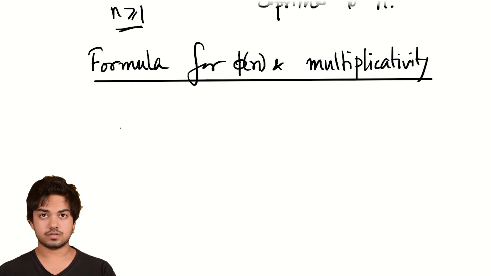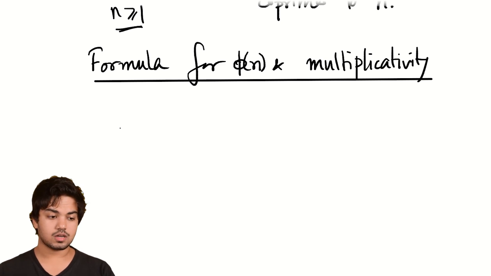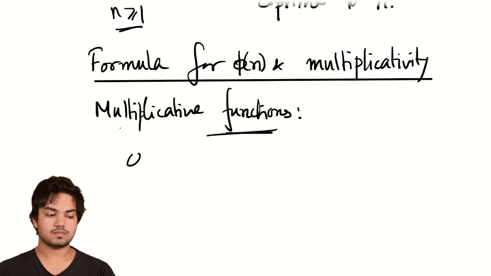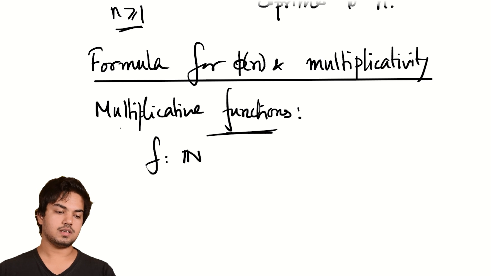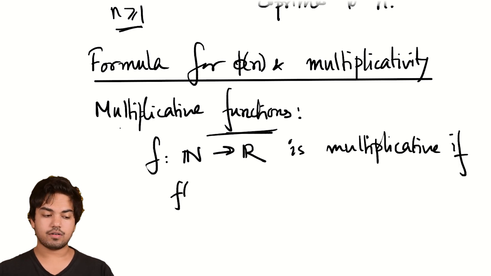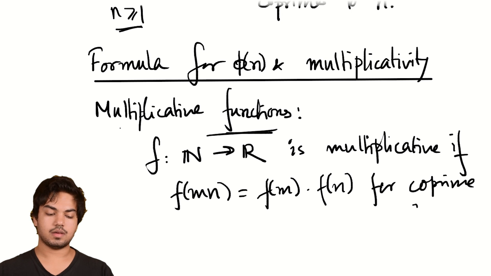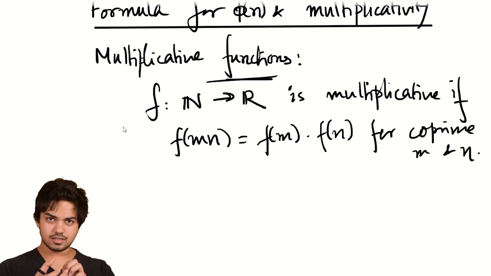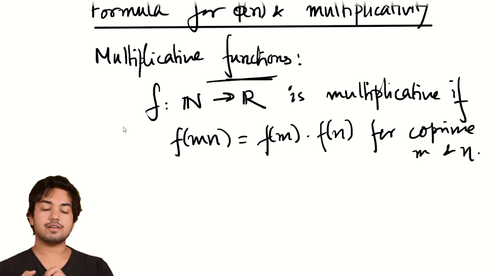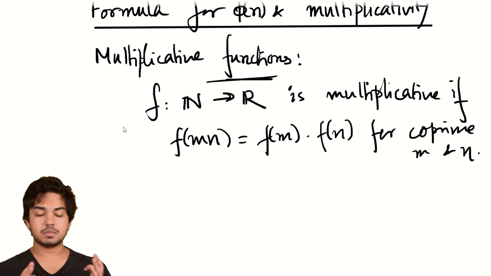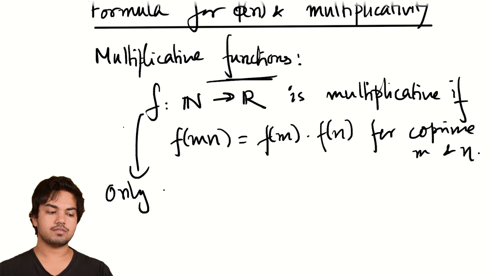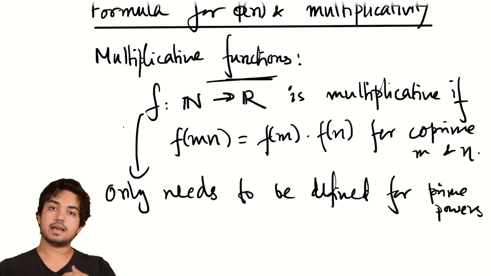How do we find a formula for φ(n)? As it turns out, φ(n) belongs to a class of functions known as multiplicative functions. A function f from the natural numbers to the real numbers — or even the complex numbers — is multiplicative if f(mn) = f(m) · f(n) for coprime m, n. Essentially, a function is multiplicative if it respects multiplication of the natural numbers, making sure the two numbers you're working with are coprime. The idea is that a multiplicative function only needs to be defined for prime powers — if you know its values on prime powers, you can multiply those values together to get its value on all natural numbers, thanks to the fundamental theorem of arithmetic.